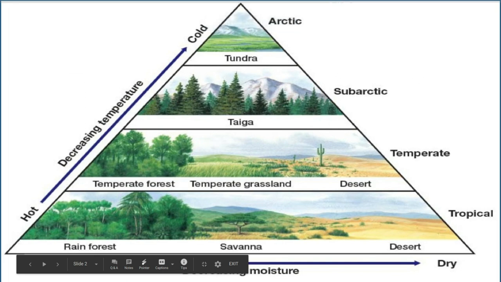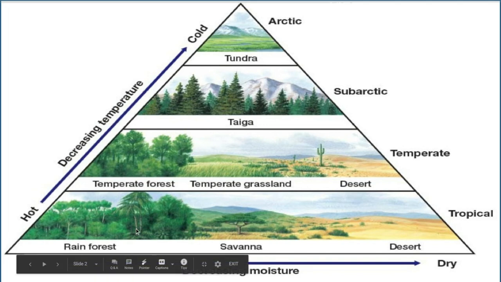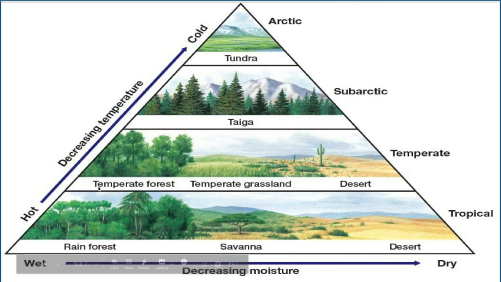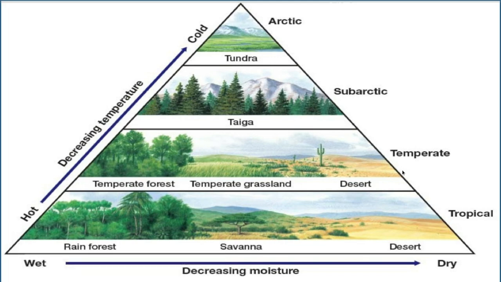Again, to our beautiful diagram, we see the word temperate here. So it is between hot and cold and can be ranging from wet to dry. Here we have a temperate forest, not as green and lush as the rainforest. Temperate grassland, not as dry looking as a savanna. And we have our desert, which is still pretty sandy with very dry soil, but still has some plant life.